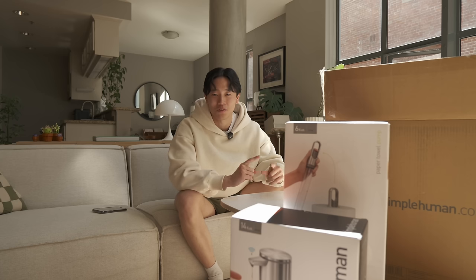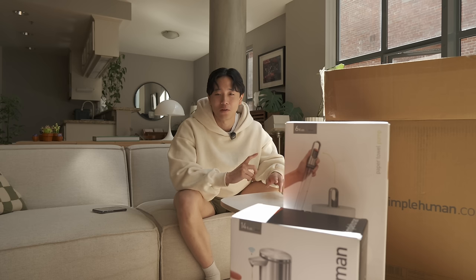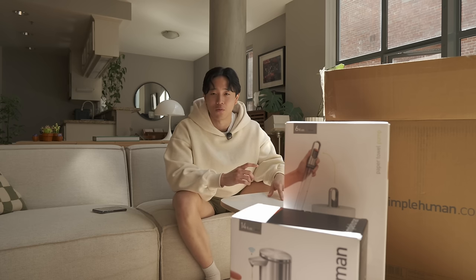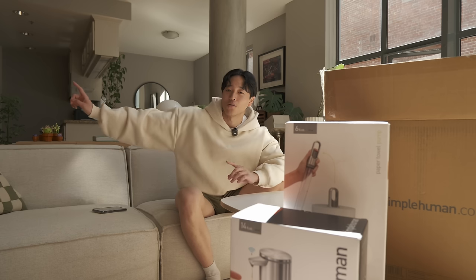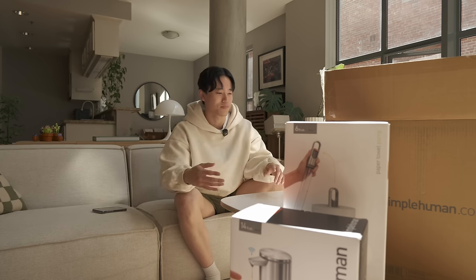As you can see here, got a few little home items to unbox and set up in my space. If you remember a few videos ago, I also made a desk update where I got a new desk chair, and I mentioned wanting to swap the chair that I got for a different color and fabric. So that also arrived over there, which I'll set up in a second after I take care of these.